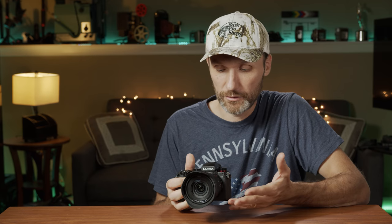Another really cool thing is that in a $2,000 hybrid mirrorless camera, you can shoot anamorphic video and it actually does a really good job with it. It gives you a lot of options, even in camera, so you can properly de-squeeze the image, with various settings for various squeeze aspect ratios of different anamorphic lenses.